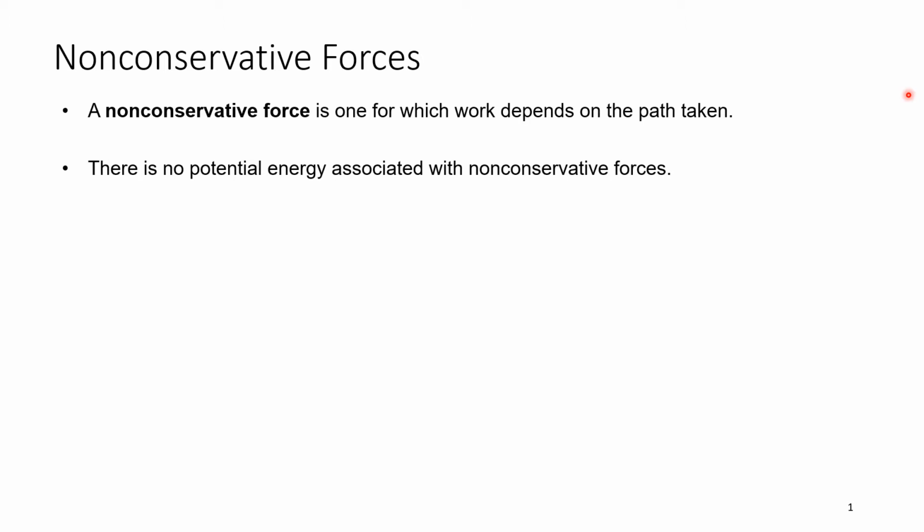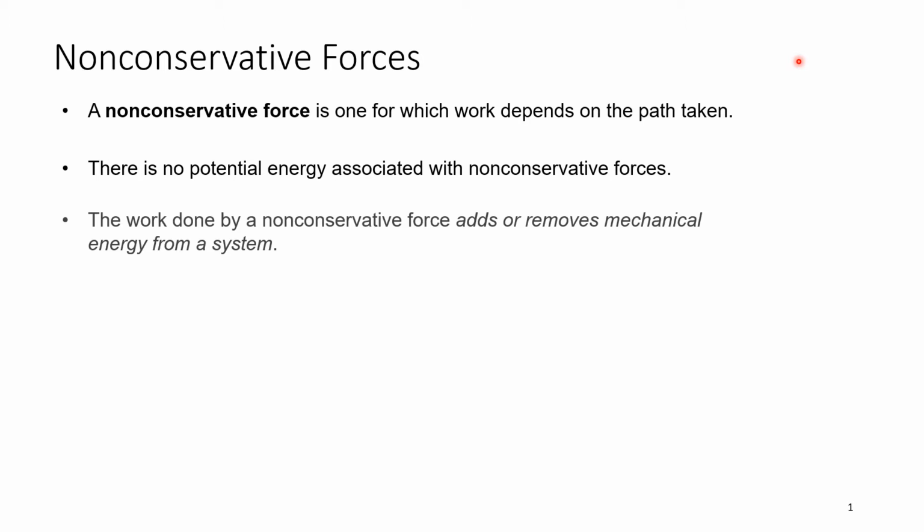An important characteristic is that the work done by a non-conservative force adds or removes mechanical energy from a system. For example, friction creates thermal energy that dissipates, removing mechanical energy from the system. And even if this thermal energy is retained or captured, it cannot be fully converted back to work, so it is lost in this way.